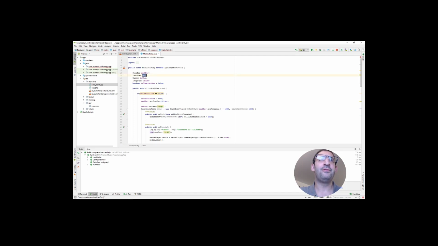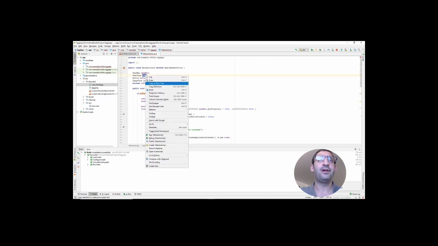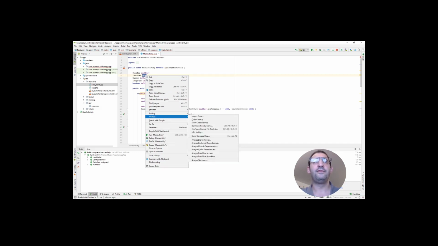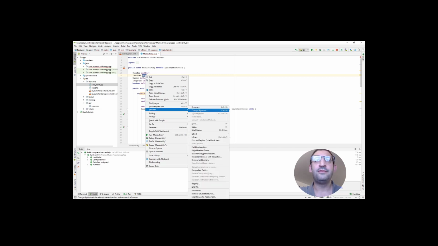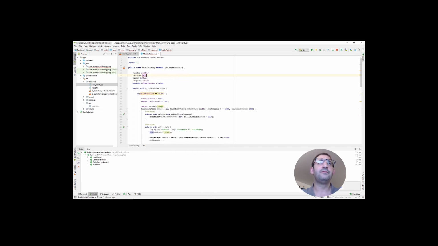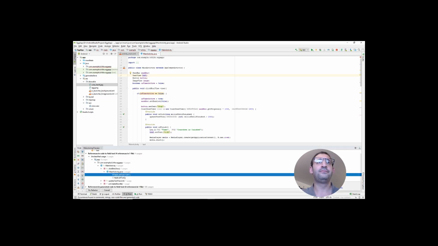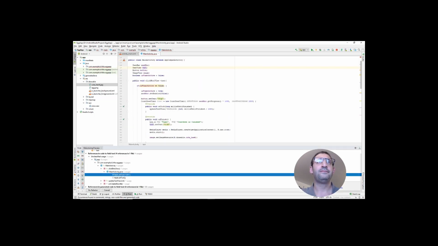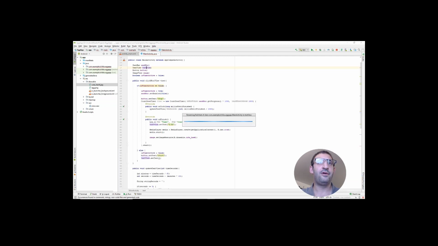I got a variable named text. It's not good for me. So I call it text view to make a difference between text and set text, because some people make confusion. So here is text view. We just refactor. Yes, do refactor for all of these, yes.